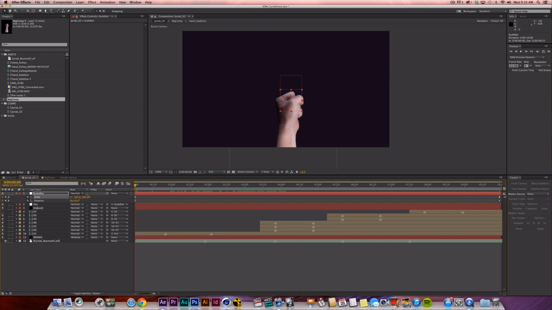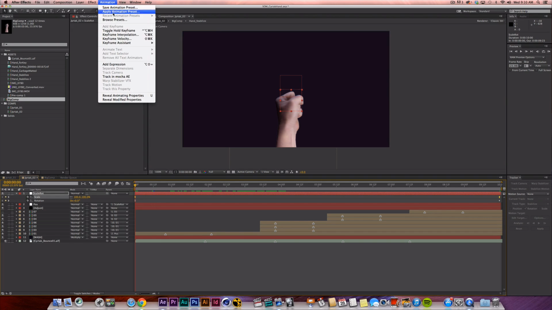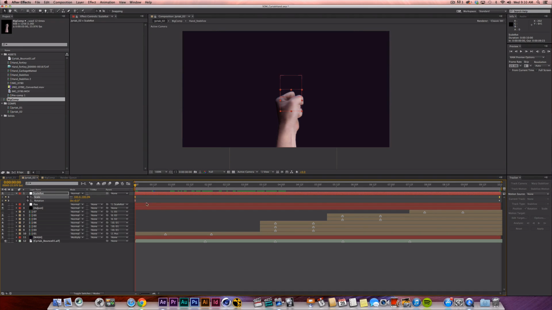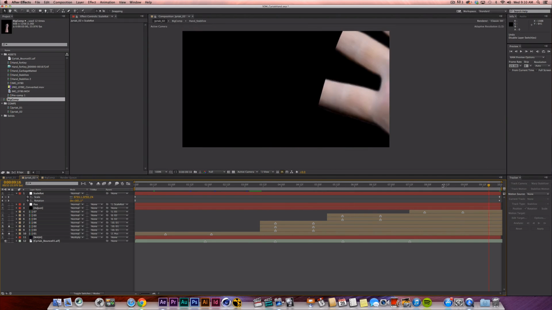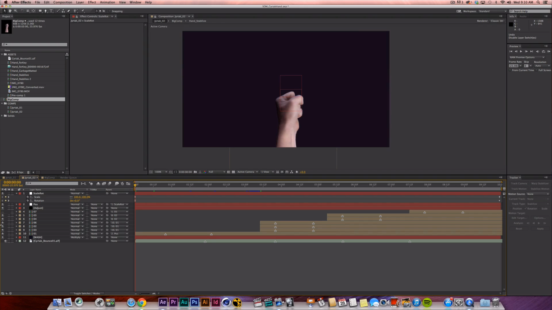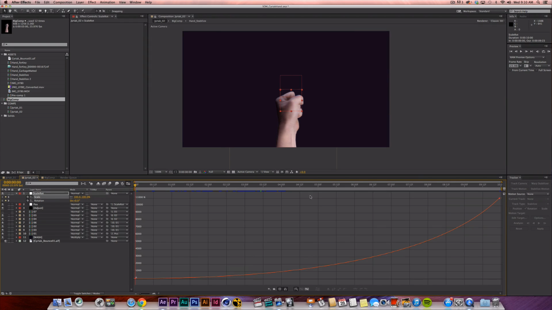One is you set your scale keyframes, one at the beginning and one at the end, and you can go into Keyframe Assistant and set exponential scale, and that will adjust your scale so that it helps you interpolate in a way that feels like a constant speed. The way I did it was using the curves.